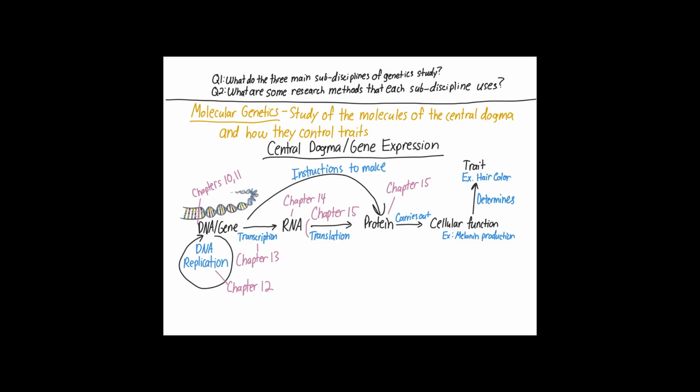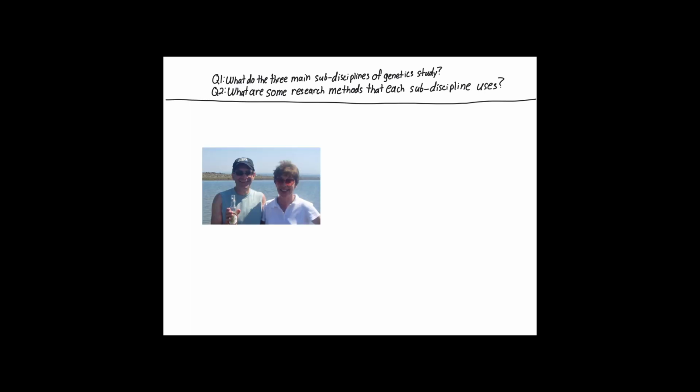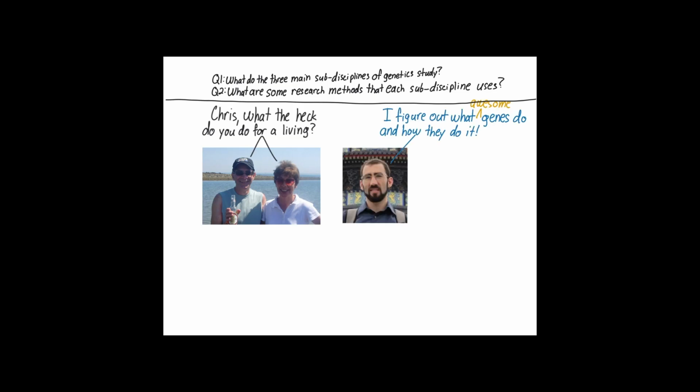Another way that we can define molecular genetics is that basically it's the study of gene function. In our example, this gene's function is in melanin production. But how exactly the protein encoded by the gene carries this out and how this gene is regulated is of primary concern to the field of molecular genetics. And this is actually pretty close to what I would tell my parents when they used to ask me what I did for a living. I would just say, I figure out what genes do and how they do it.